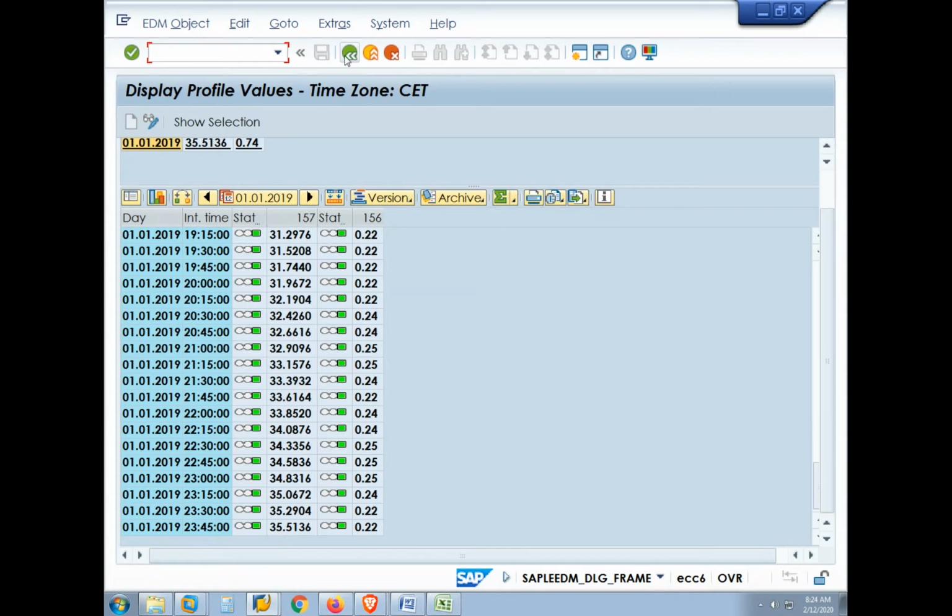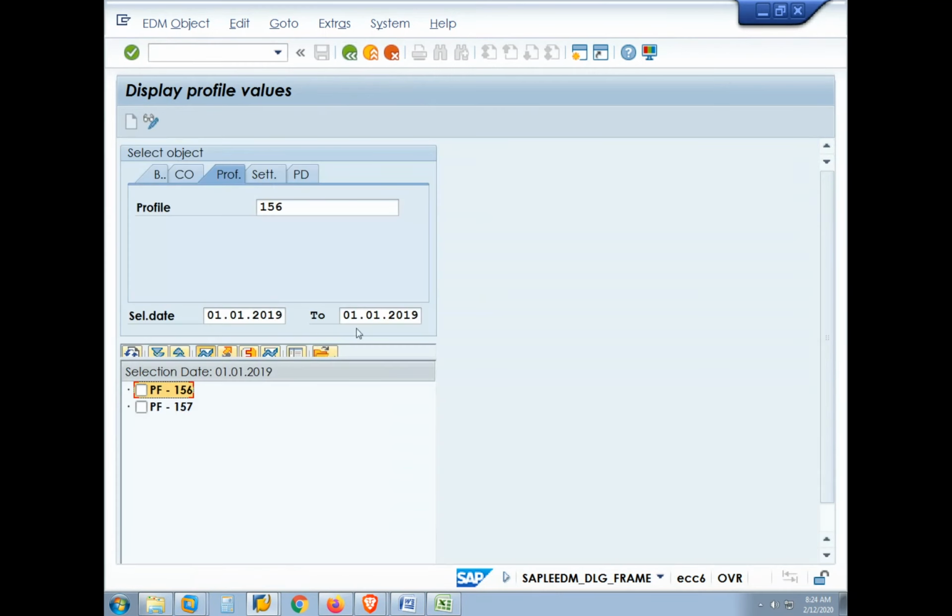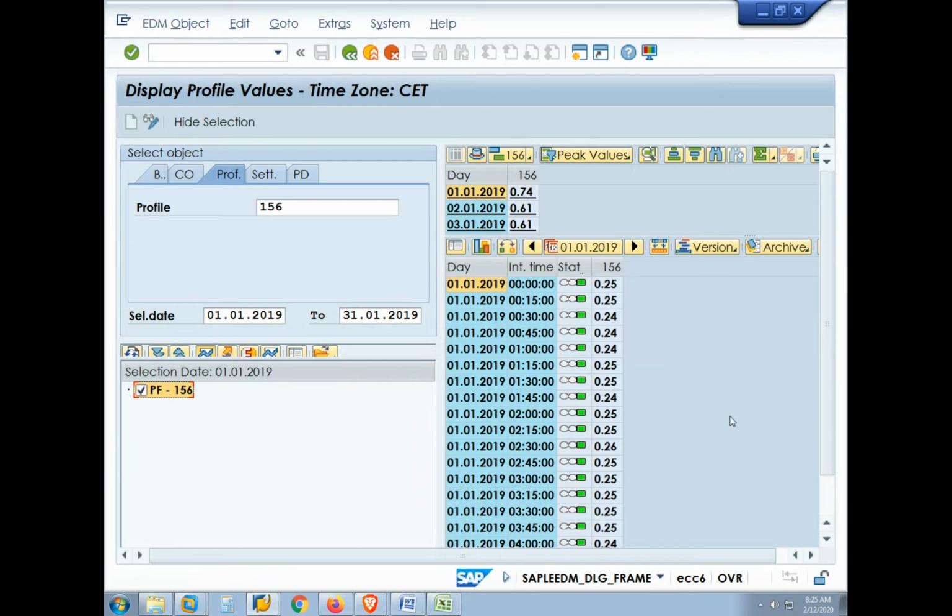So if you select one sample month, going from 1st of January to 31st of January 2019, and if you select here, we'll take 157, integral profile.